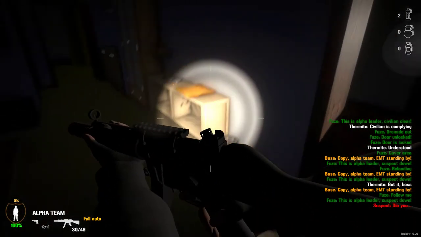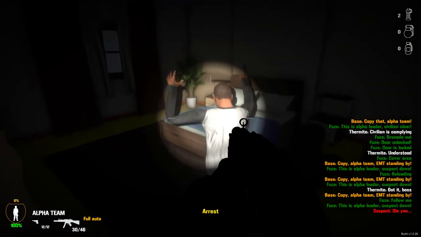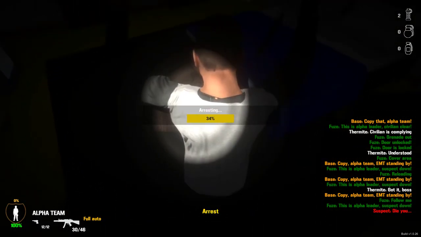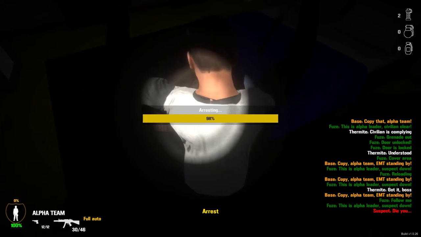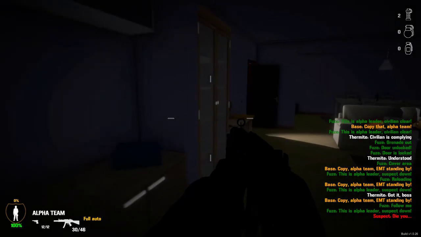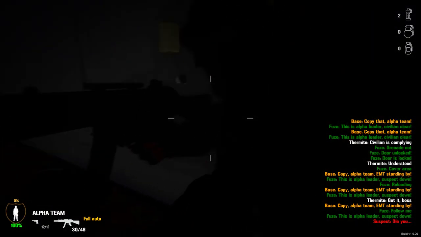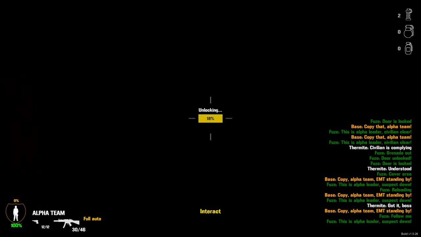This is Alpha Leader. Civilian clear. Copy that, Alpha Team. Oh, good. At least we're doing fine so far, unlike in, you know, the tutorials. This is Alpha Leader. Civilian clear. But at least this game, unlike PlayerUnknown's Battlegrounds, actually has a tutorial, so there you go.